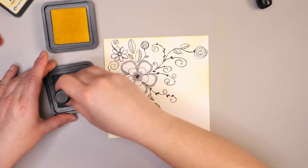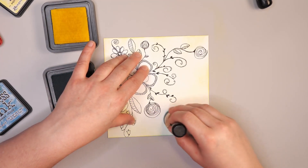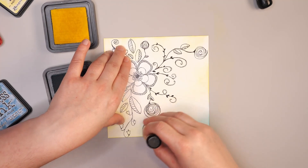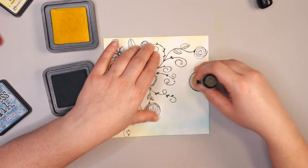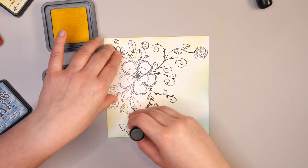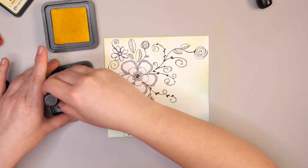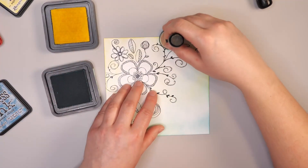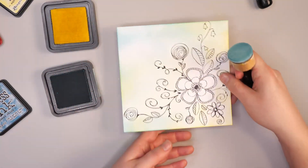Now I'm going to go in with some blue, mixing these colors together a bit. I'm going to have some blue on the flowers themselves and purple, so I'm trying to have these tie in but not compete just around the flower. That's part of the reason I chose yellow — it allows a little more contrast than having blue background close to a blue flower. By mixing these two colors together you get wonderful green tones as well. A lot of my art tends to be quite vibrant, so this is a little bit of a challenge for me not to overdo it. Leaving white space can be really challenging — it always feels like more color is better, but not always.